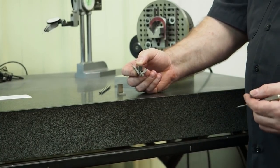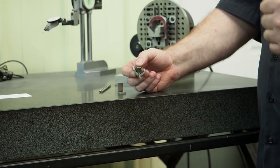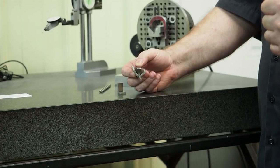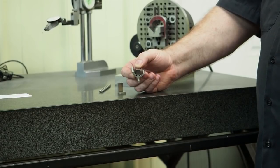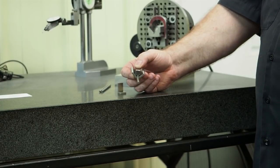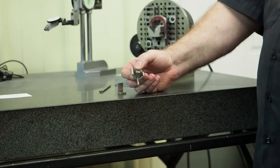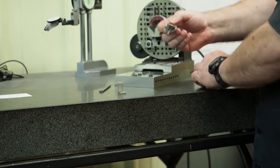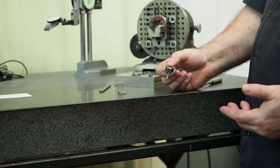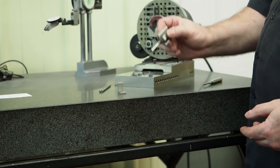If you have a 2-point contact, which is very easy to do, for example, if you've got a boring head and a 3/4 inch round hole and you stick a 3/4 inch bar in there that might be a few tenths smaller, when you screw that tight on your boring head, you've got a contact point where your screw's hitting, and then because that shaft is a little bit smaller than the hole, you've got a contact point on the very back, and you can get harmonics in there, and that will cause chatter. That's something you don't want in grinding when you want an excellent finish and a real nice accurate part. You want to eliminate as many of the harmonics as you can.